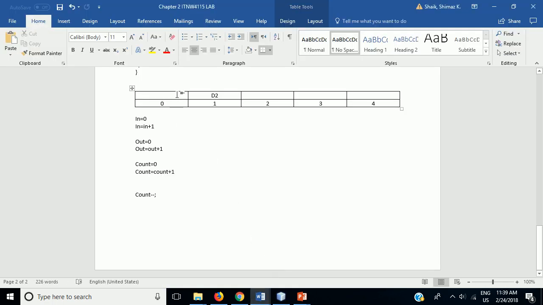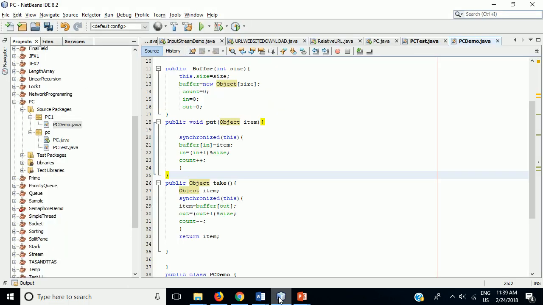For example, now see, there are elements. So when there are elements, now the buffer is full. If the buffer is full, we have to make the producer wait. Okay, so how to implement this condition?